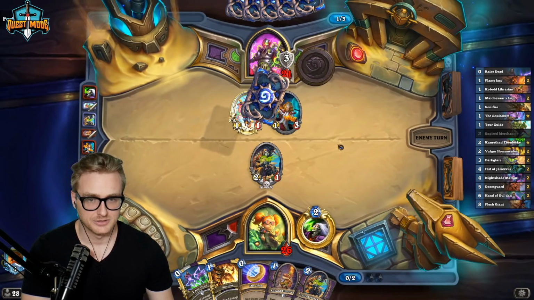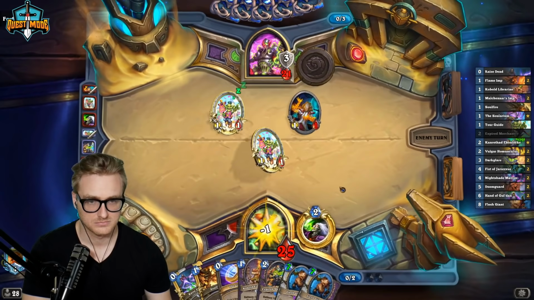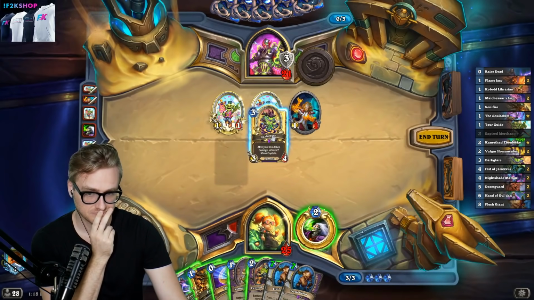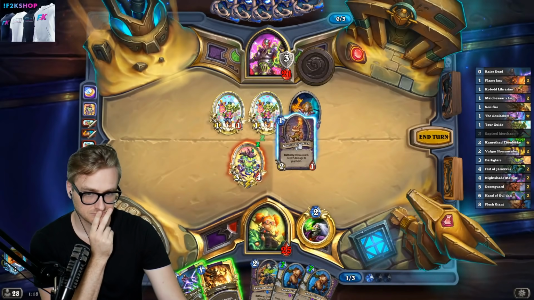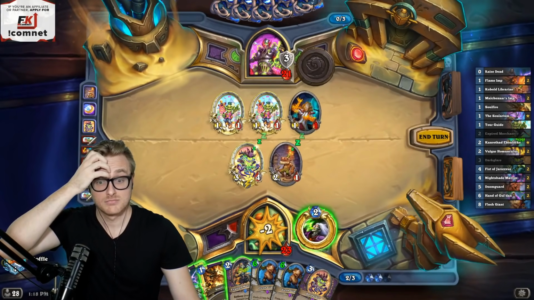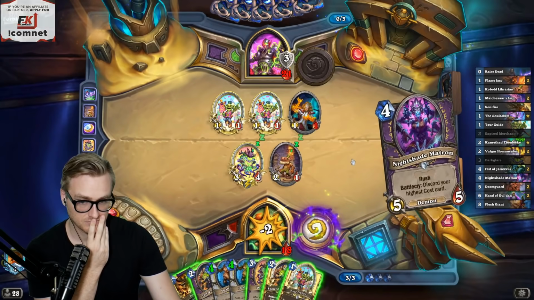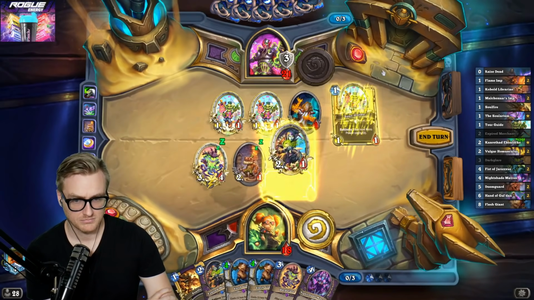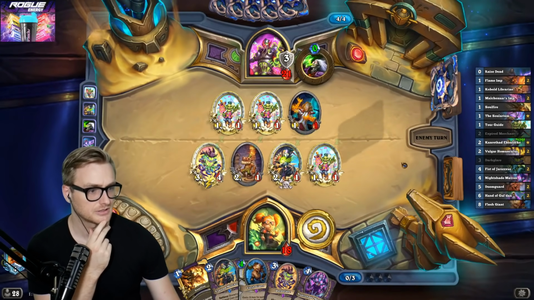And it doesn't seem like the opponent's doing a whole lot here. Oh my god. Yeah. A little agony goes a long way. Set up for next turn. I could lose a giant here, but yeah, that's fine. I trade and I get him back next turn. So I go Darkglare and feels good.